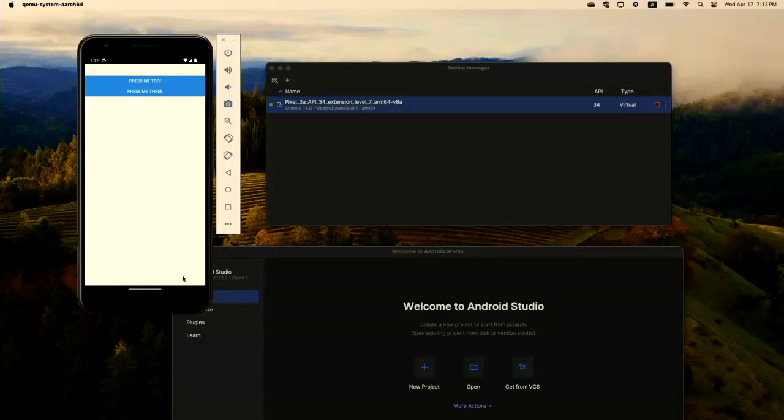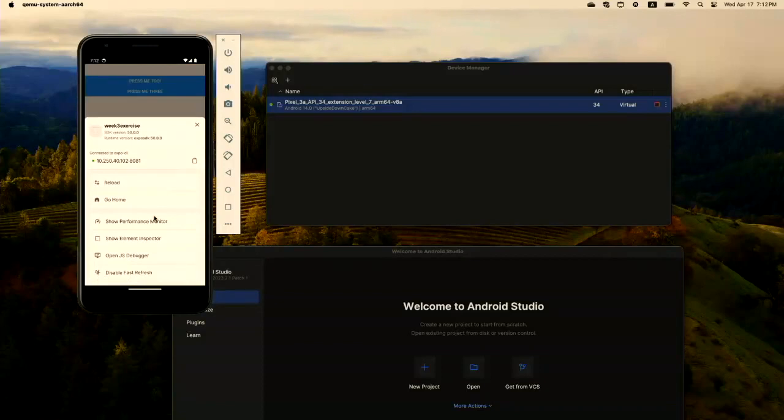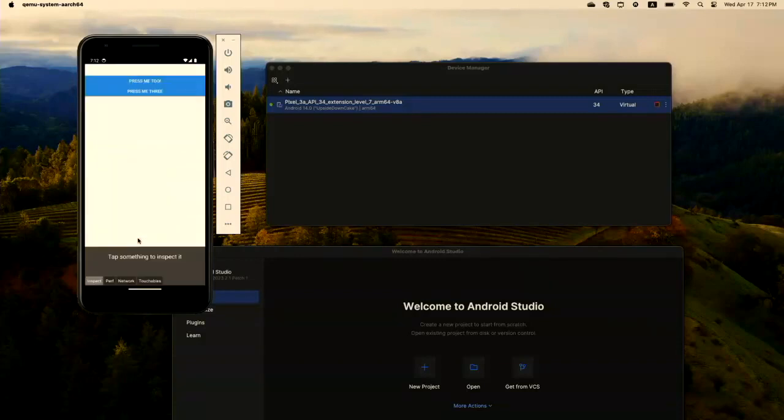And so what we can do here is that now it's a good time to use the inspector just to see what we did wrong, right? So Control or Command M to show the dev tool, and then we want to use the show element inspector. Okay.